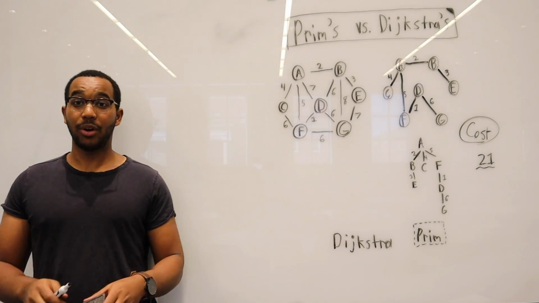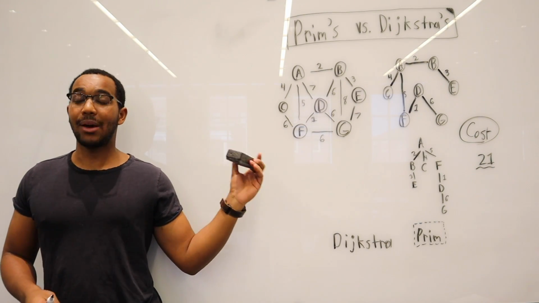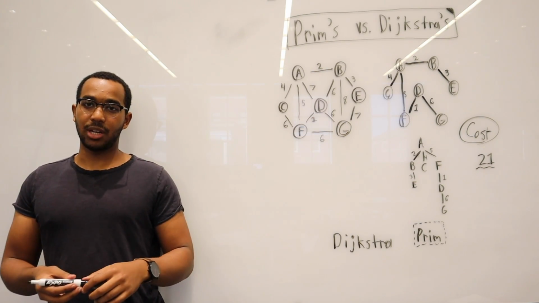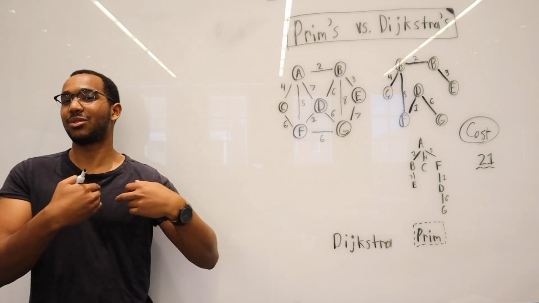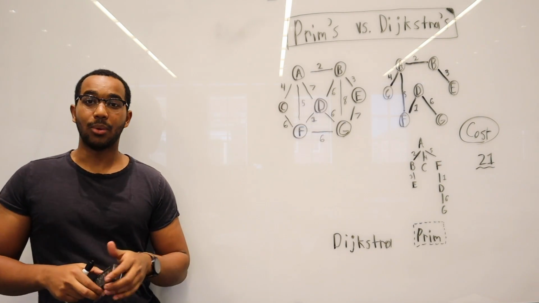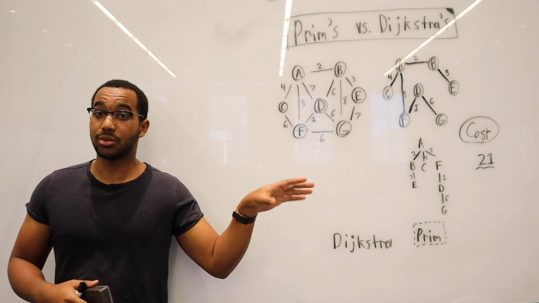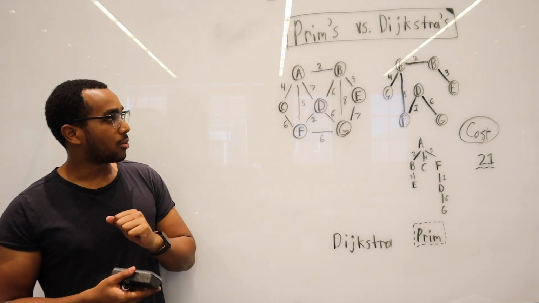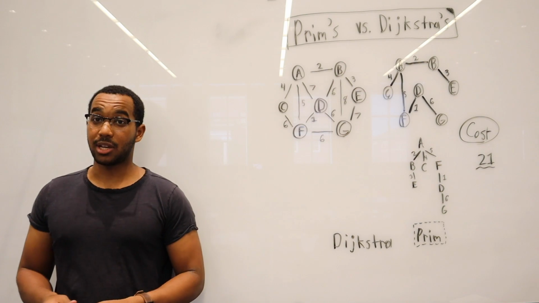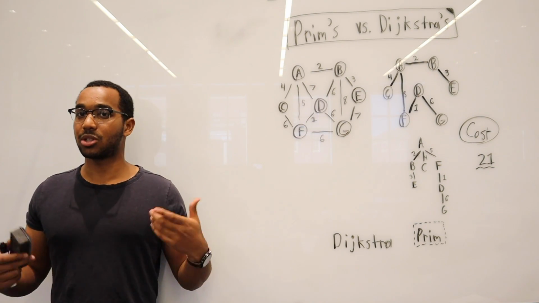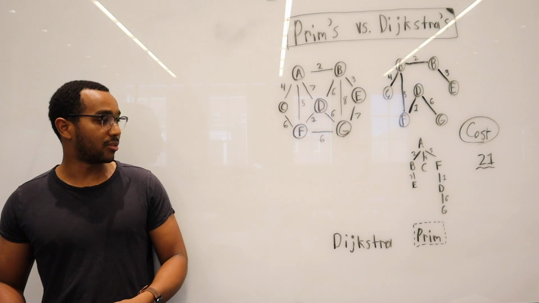The greedy choice of Prim's is to minimize the edge that we add to the minimum spanning tree, to expand the minimum spanning tree, and not reconnect ourselves back to that same tree. Because we don't want to create a redundant edge. We want to only connect to new nodes, not in the tree. Let's minimize the cost to connect to them. So that is the difference between Dijkstra and Prim's. In other videos, we could look at the time complexity, but for this one, this was just a conceptual grasp of both of these topics.